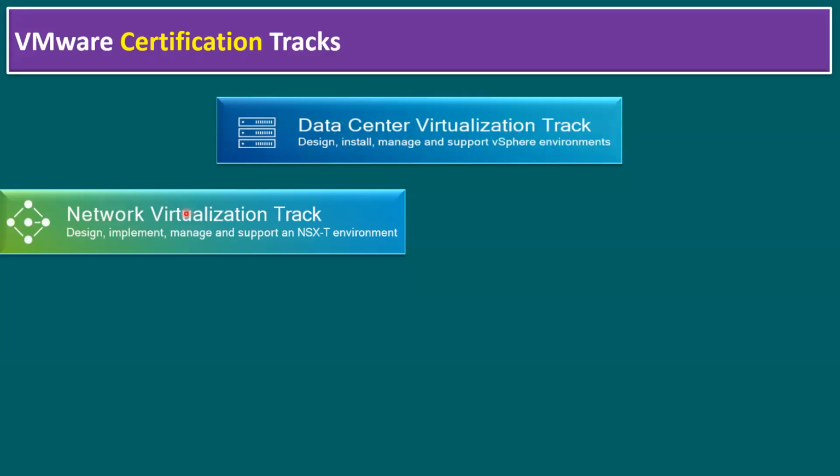Similarly, within the network virtualization track, whatever physical network devices we have in our data center environment, the same equipment becomes virtualized. The main concepts are logical switching. We know the physical switch, but in network virtualization we call it a logical switch. Firewalls we call distributed firewalls, and we can also have distributed logical routers, and we have NLB network load balancers, or we can also have advanced network load balancer concepts. All of these are covered within the network virtualization track.